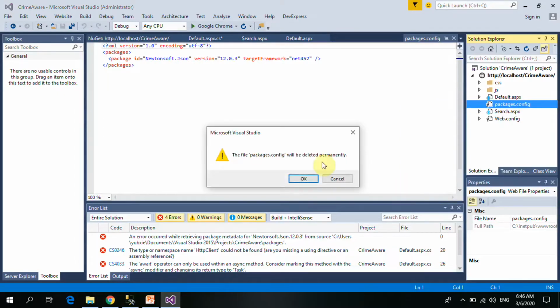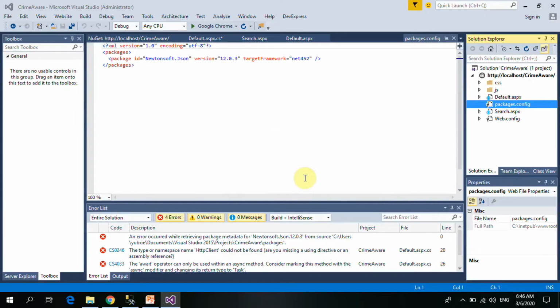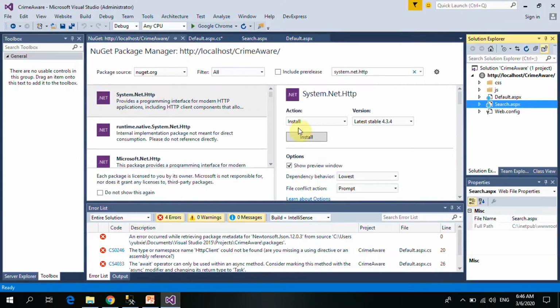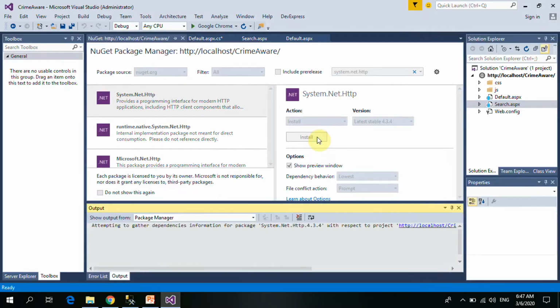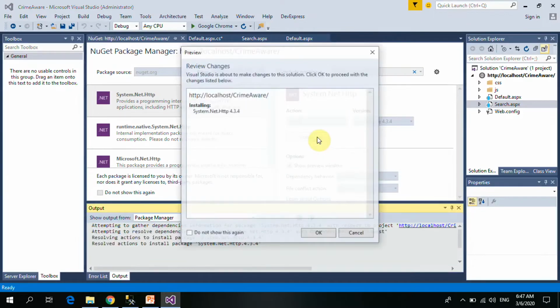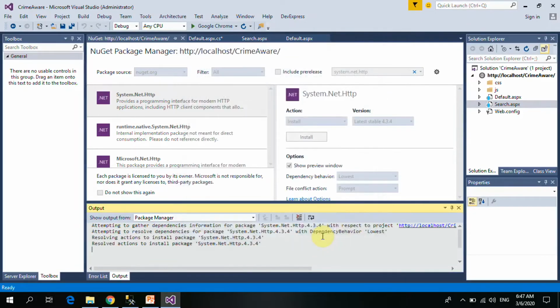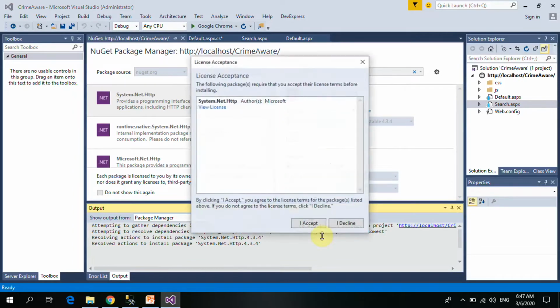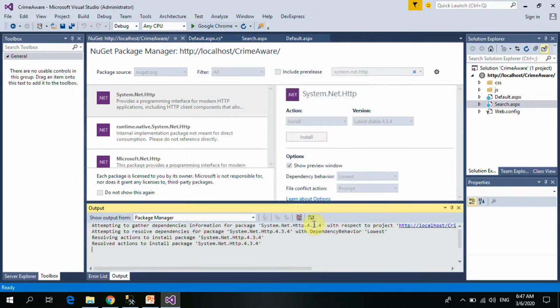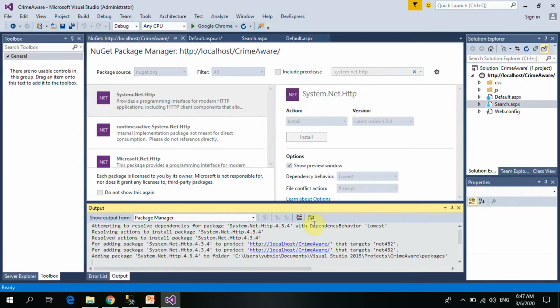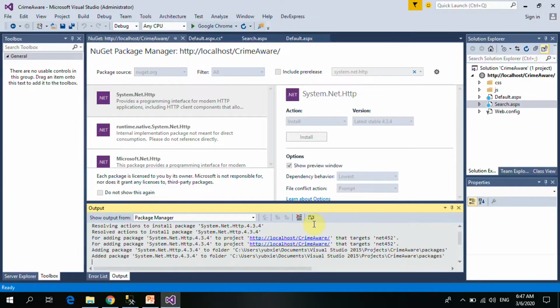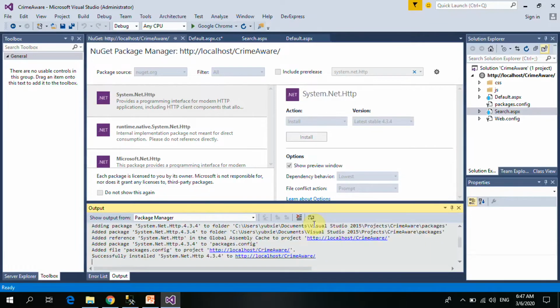Let's remove this, and then let's start with System.Net.Http. Let's install that. We'll come back to Newtonsoft, we need it, so we'll come back to it later. Let's just take this one by one.